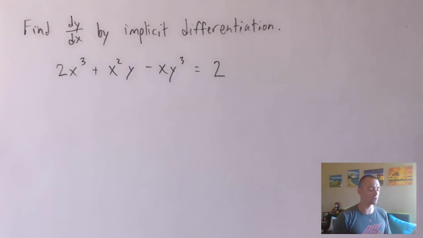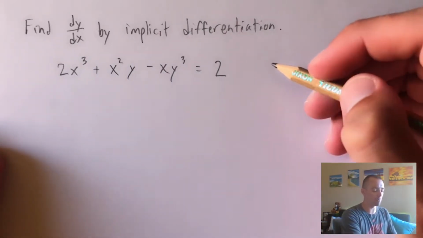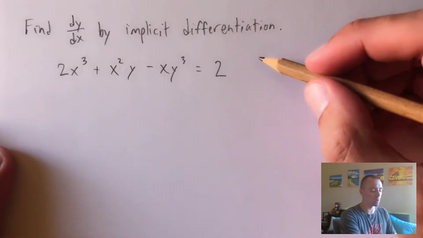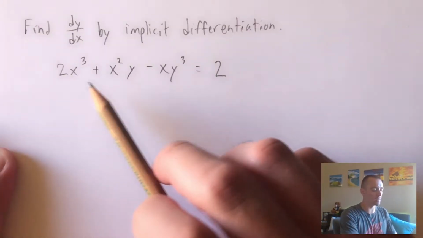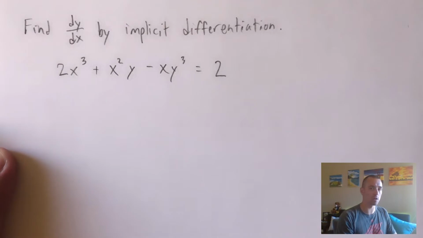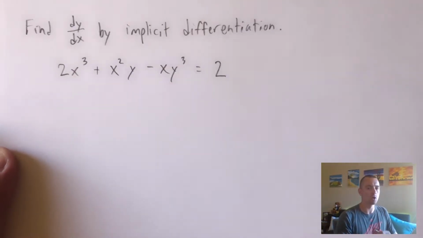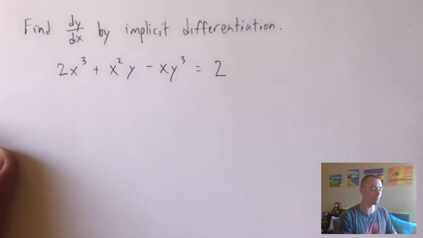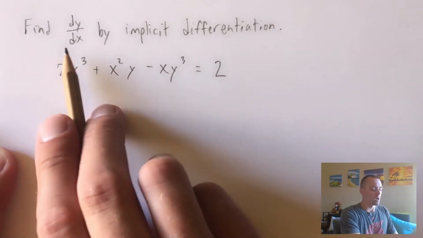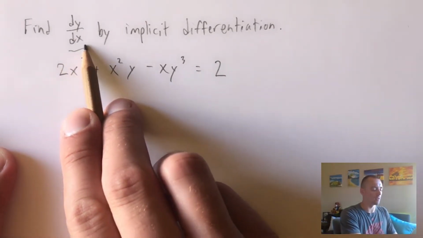So the trick that I want to show you is to, right when you start out the problem, write down which variable in this equation is your function and which is your variable. So what I mean by that is, what is your input variable versus your output variable? This right here tells us exactly which is which.